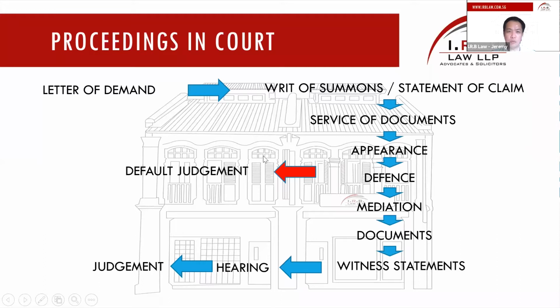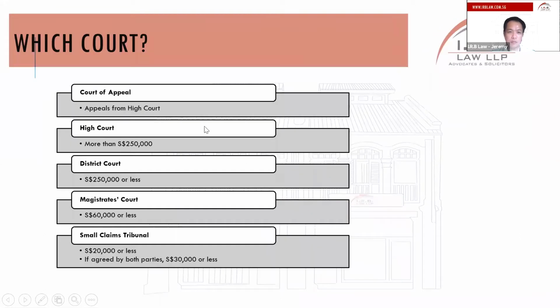Okay, so we'll move on from here. This is a short summary of the different courts that exist in Singapore. This is the Small Claims Tribunal. It's quite popular for claims that are below $20,000, but lawyers can't represent you at the Small Claims Tribunal. So you need to spend your own time to file the claim and get it right, and attend the hearings, which may be quite tedious.